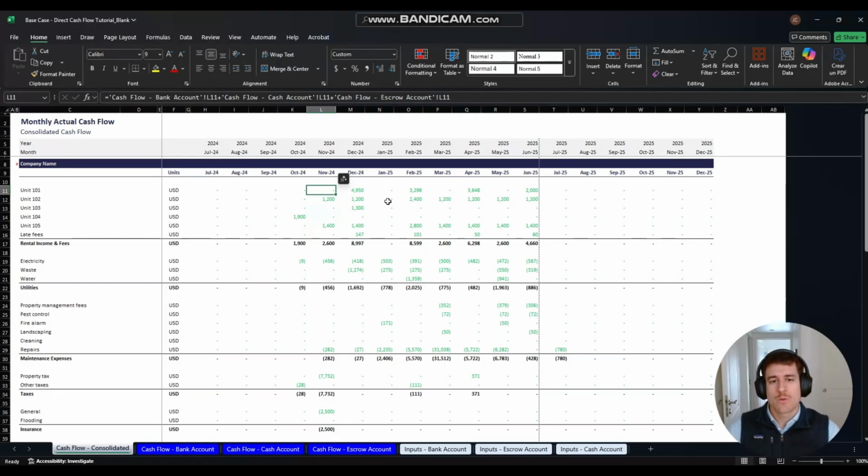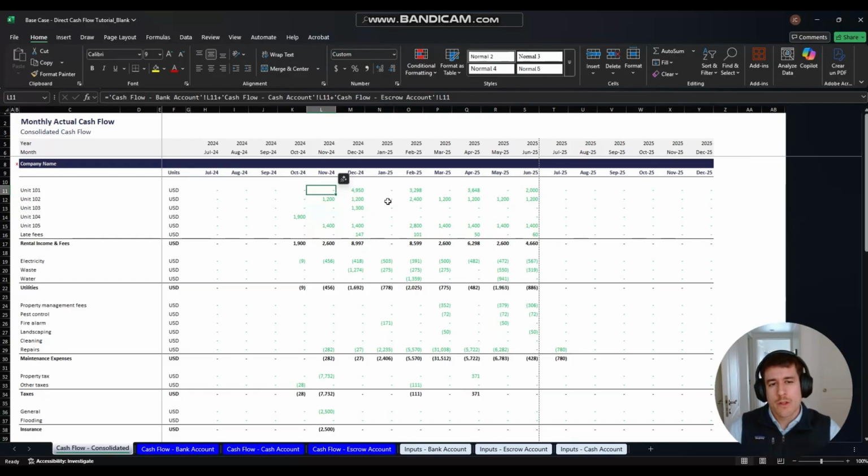So, direct cash flow means we are using bank statements as the source of inputs to build out the report. We are not relying on accounting software. We are not relying on the general ledger. We are not relying on accountants' work. We are basically going directly to the source of inflows and outflows recorded in our bank accounts and using that information to build a financial picture for a company.